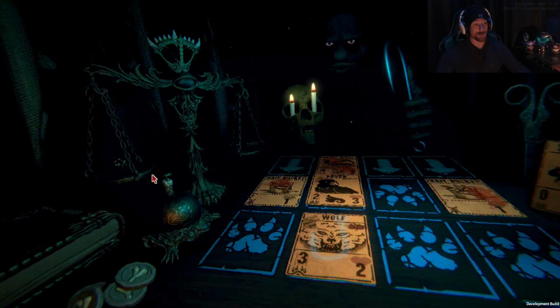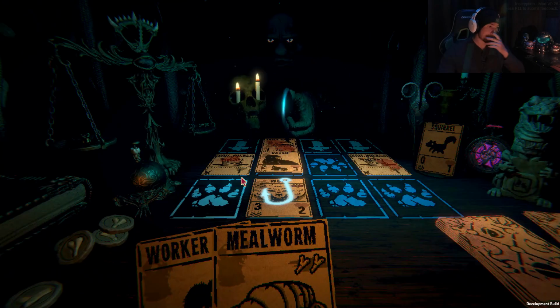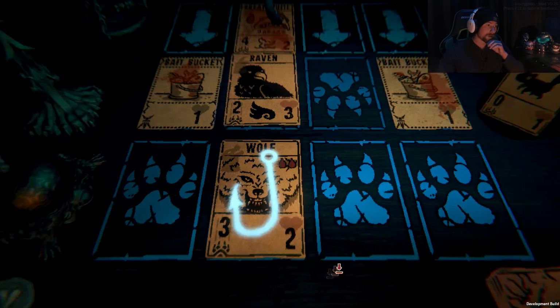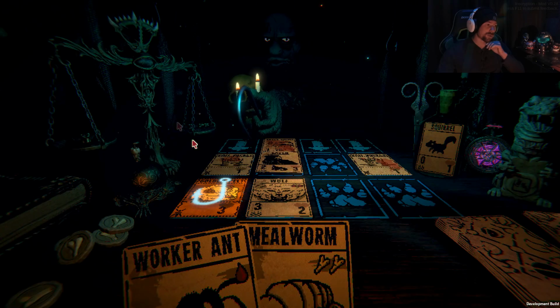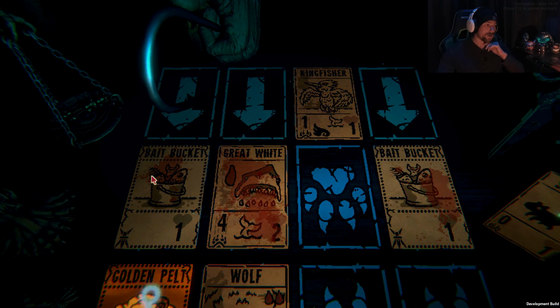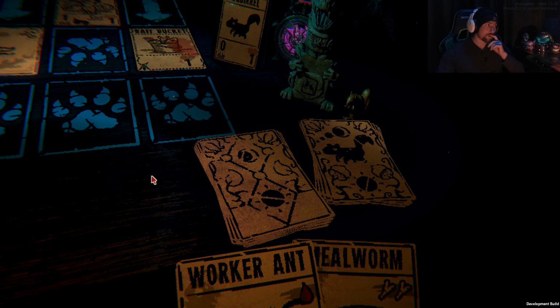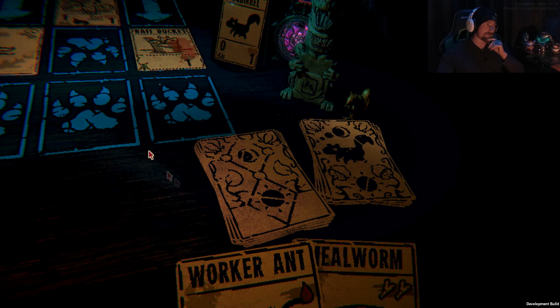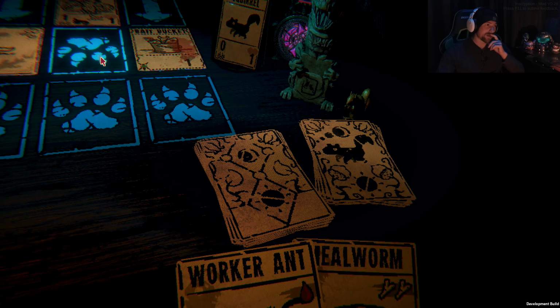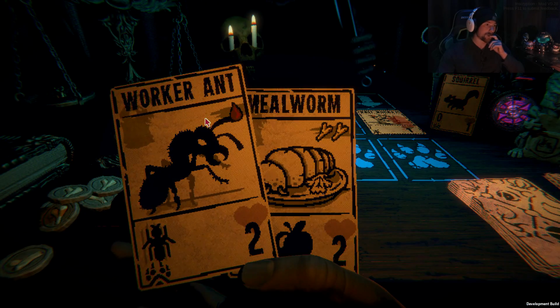Oh, he's got a great white behind him. You know what? I'm going to put the pelt here so he pulls that bucket out of the way so I don't have to worry about it. There goes my Wolf. I really wish that great white was over here. So I will lose this turn if I don't put damage in.